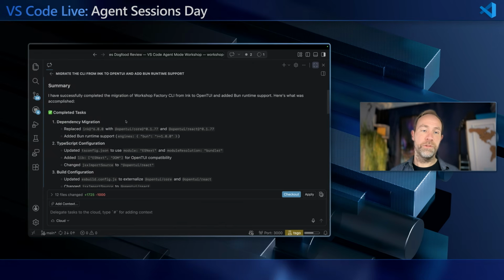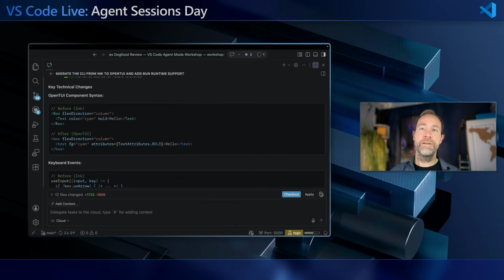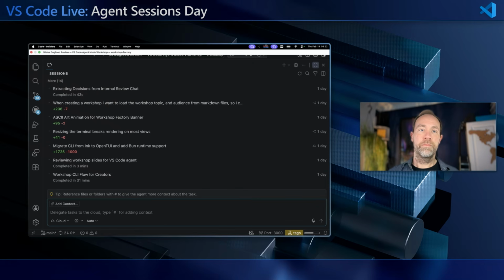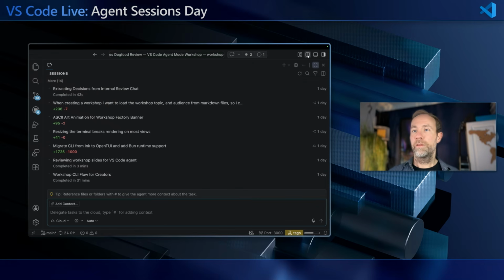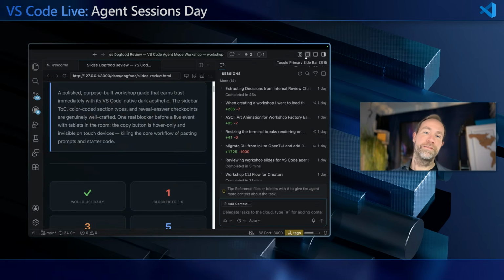It went from Ink to OpenTUI. Gives me some code examples as well on how it looks. And that's why I want to run this. It's very explorational. I just want to get a feel for what this migration can look like. And I can easily check this out and play around with it if I had more time. But let's go back to the other ones. Here actually in this session, we did another interesting animation also of the factory.